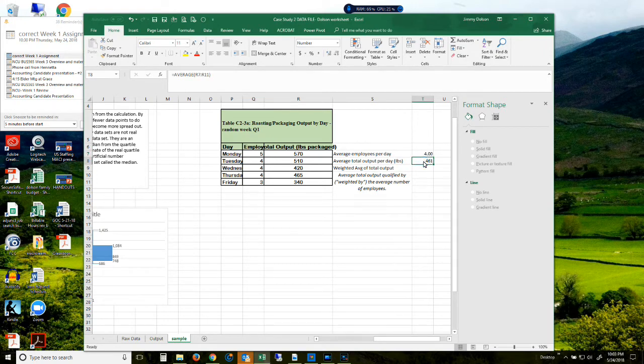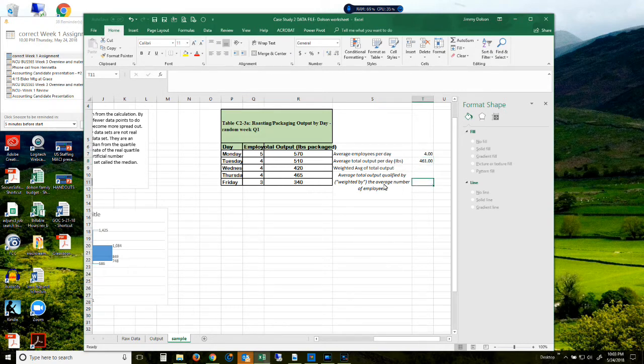Similarly with the total output per day, there was a total of 2,305 pounds made for the week. So you divide that by 5 and you get the 461 number. You also get that by just doing the average. Okay, so what that means is on the average 4 people work per day, and on the average 461 pounds are generated each day for that week.